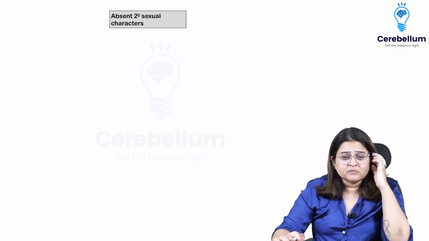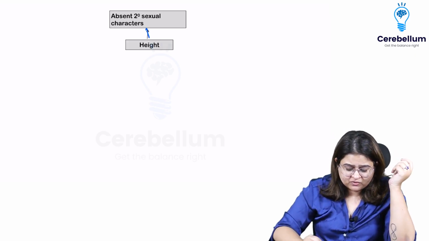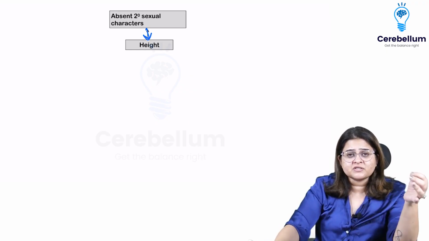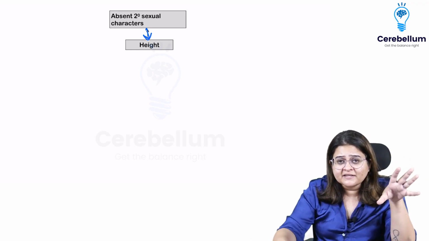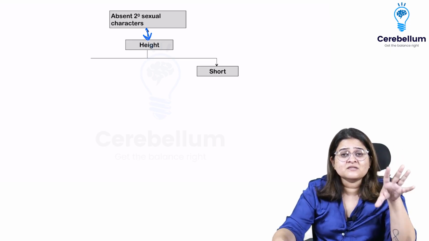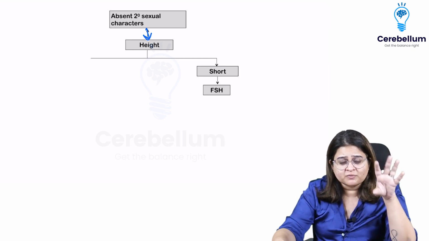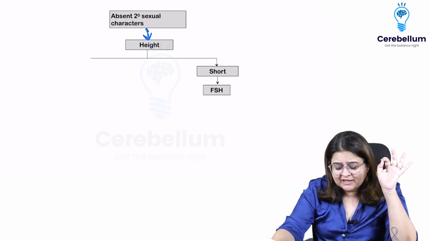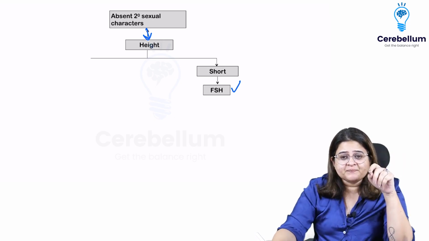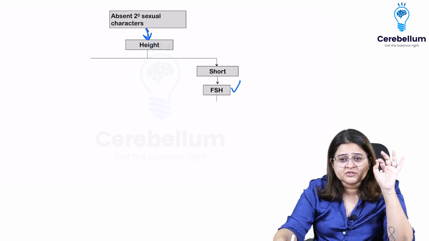Next we come to primary amenorrhea with absent secondary sexual characters. Again, the arrow is wrong. The first thing we look for in such a scenario is the height. Is the height given? Because remember, Turner syndrome girls are short. All Turner syndrome girls are going to be short. But how do we still confirm? See if the FSH is given. If the FSH is high, that is pointing towards Turner syndrome.